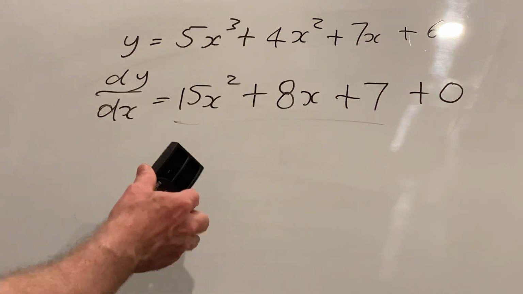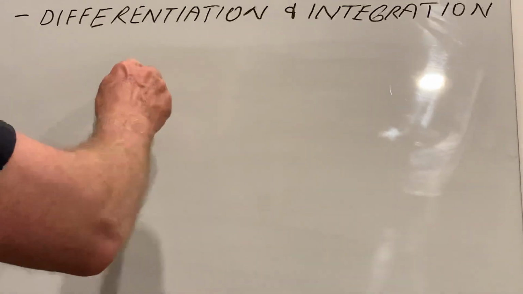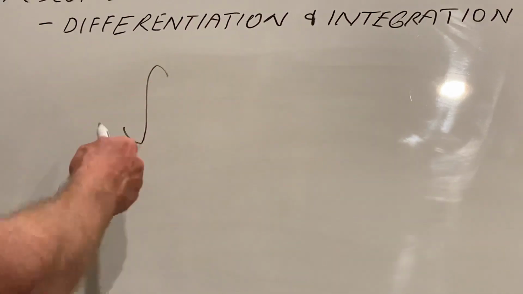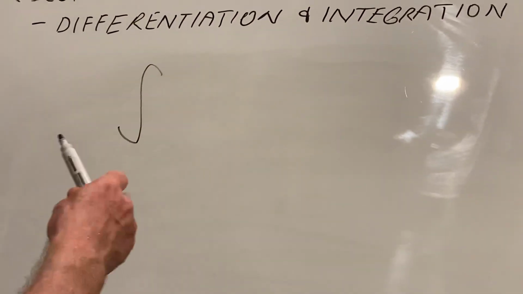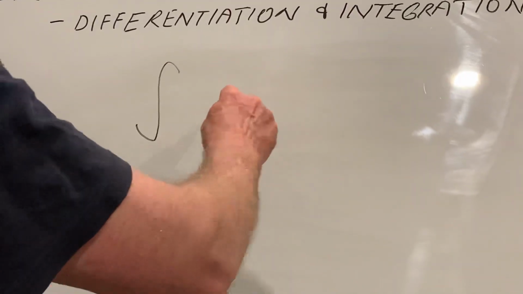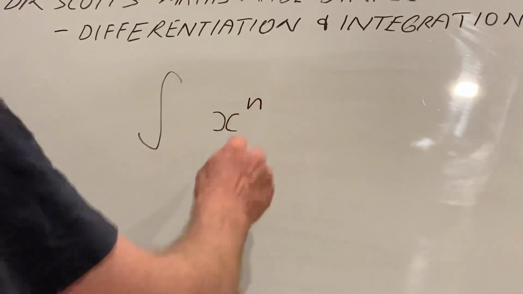Okay, now that I've totally confused you, maybe not. Integration. These are two big things in maths, but this is the basics of what they actually are. The integration is written like a big S. It's actually to do with the sum of, which becomes evident later when you do higher level maths. The sum of x to the n.